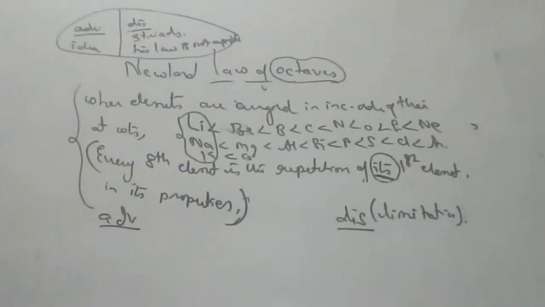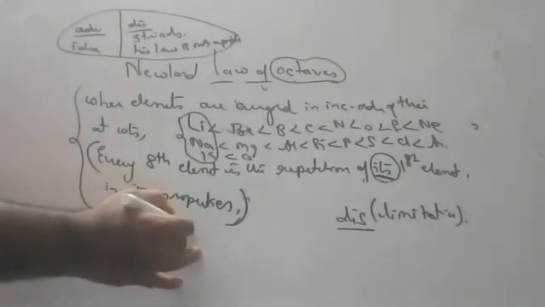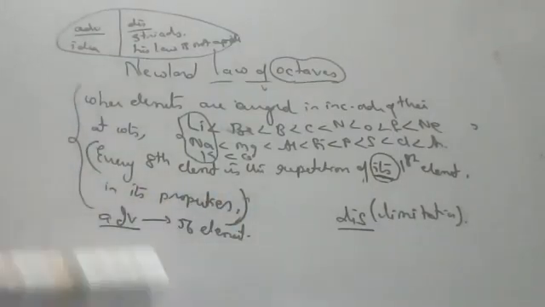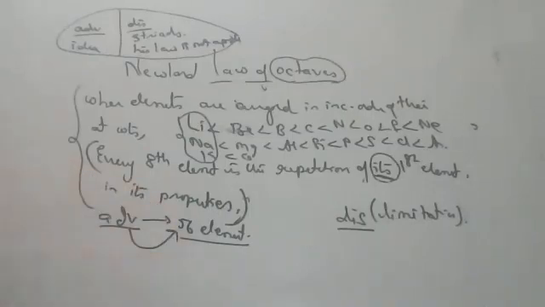What are the advantages, children? He classified 56 elements during his time, approximately in the 18th century, around the year 1866. John Newland, an English scientist, classified whatever elements were available, 56 elements, all of them, children, and no noble gases were present during this time. These are the advantages of Newland's law of octaves.